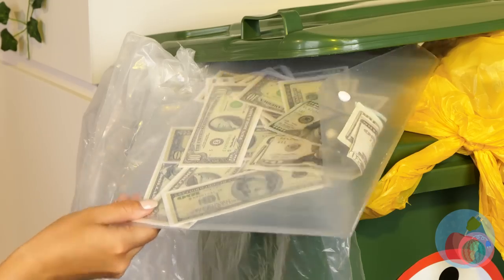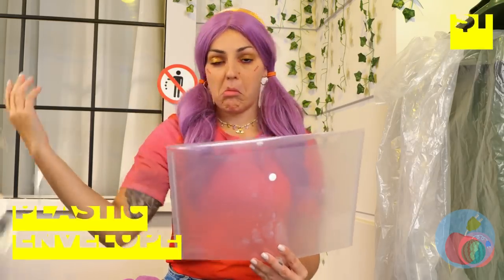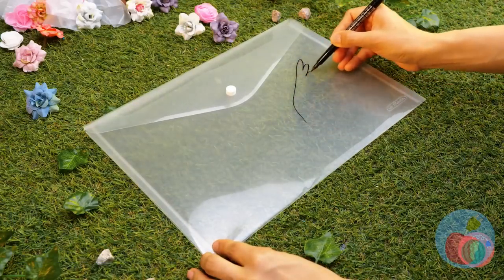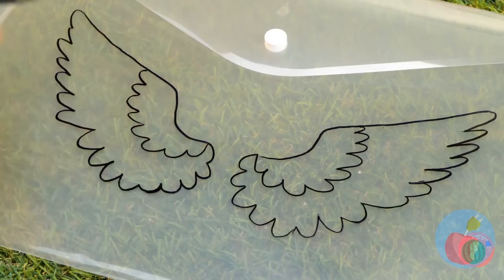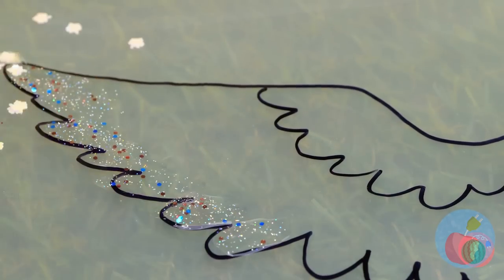Hey, look in the trash. Free money. And more importantly, a plastic envelope. Draw a doll-sized pair of angel wings. They need a little color. Also, sparkles.